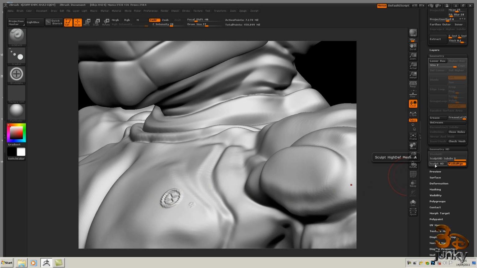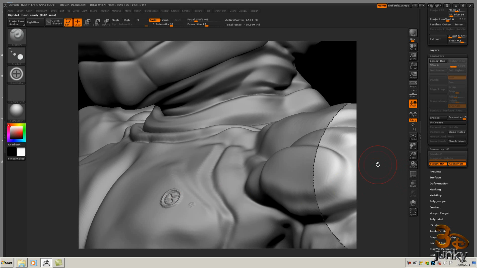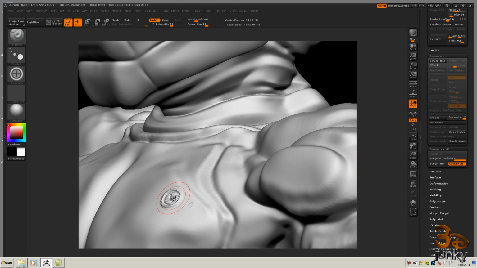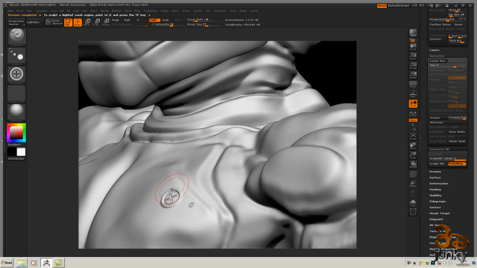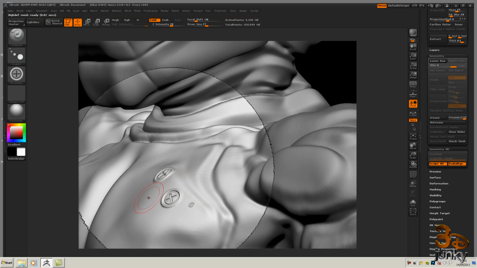So I press A again to exit and you'll see that it's gone back down. And if I press the sculpt HD here, or press A over this area, so I'm pressing A again to turn off Sculpt HD, and then I'm going to press A to turn this area on, and voila, that has gone nice and sharp again. Of course, I'm just previewing it, so I need to exit out. And now I'm back in there, I can sculpt sharp. So if you have a problem, you can always use the HD.